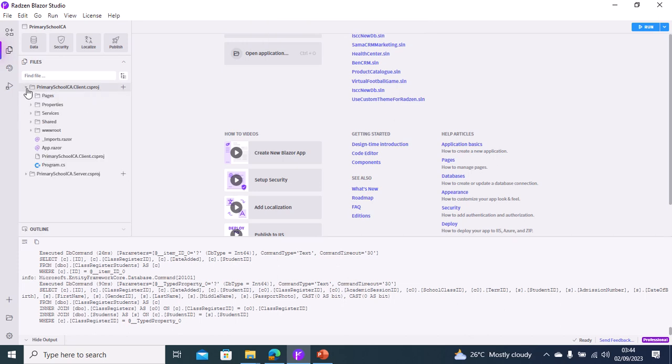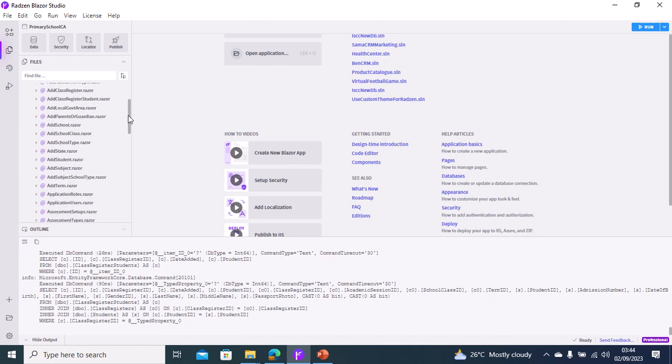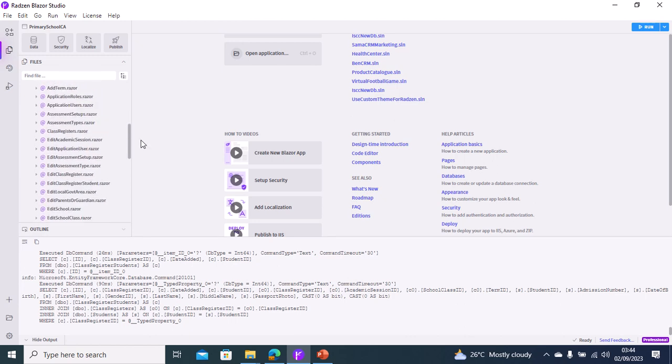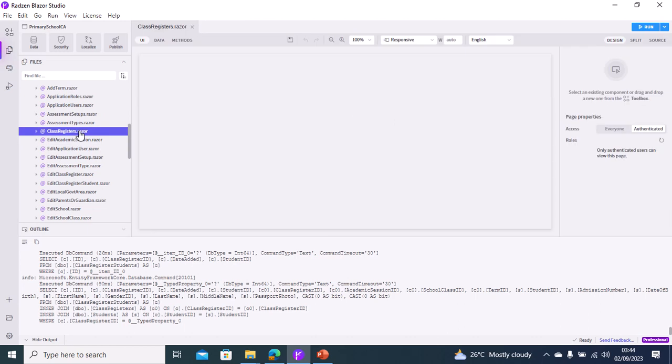I'll go to Pages under the client project. This time around, I'm going to go to ClassRegisters.razor. I'll click on source.